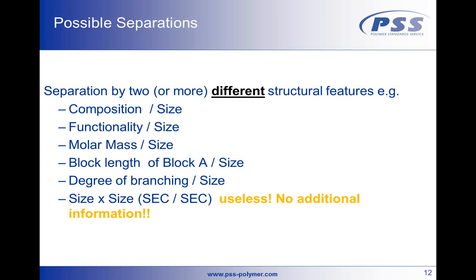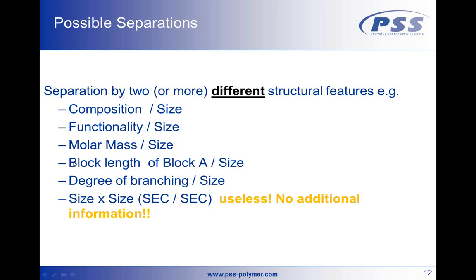Well, if you do a separation by molar mass, then, for example, a branched and a linear polymer, although they have the same molar mass, will have different hydrodynamic volumes. So there might be an option: if you use in one dimension a separation method which is based on molar mass, and the second dimension by size, you might be able, for example, to separate branched polymers.